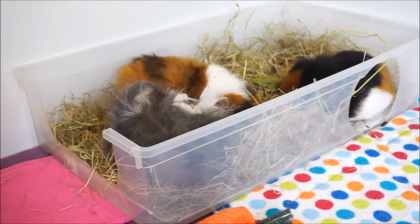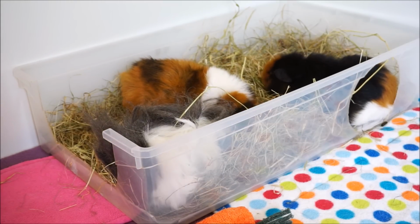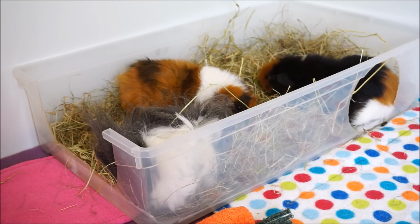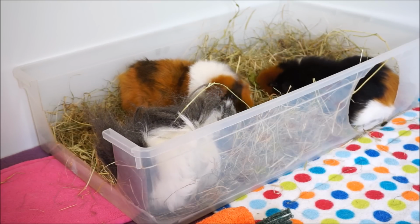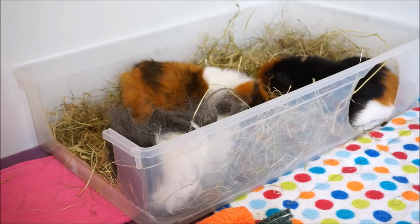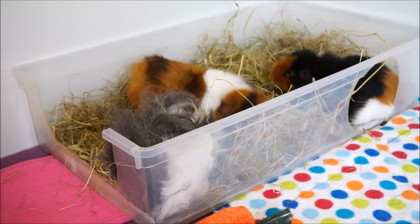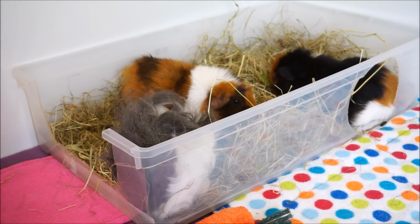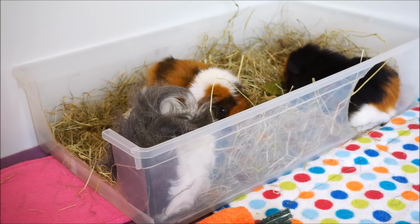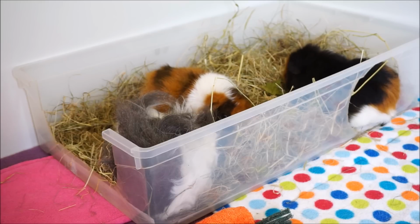Tip number 3, size. Now, I'm sure you've all seen those little cute corner litter trays that you can get, which might work for smaller size cages, but to be honest, if you've got a big cage and you provide your guinea pigs with lots of space, which is recommended, you're going to also need big litter trays. As you can see, all 3 of my piggies are in this one at the moment and they're quite happily munching together. Now, I have tried those corner litter trays before, but to be honest, they just don't work. It's too small a space for them to sit and eat hay, and if they do the business there, they're just going to get really dirty really quick and need changing out multiple times a day.